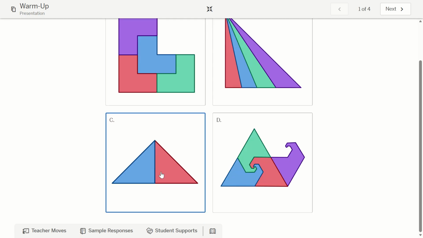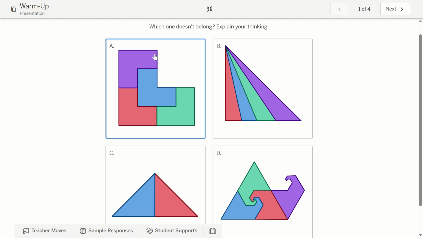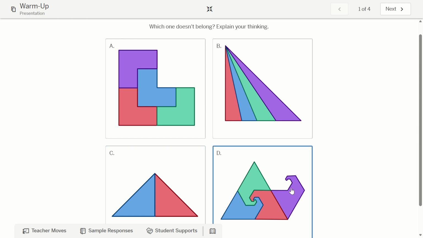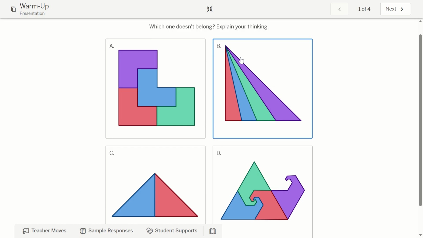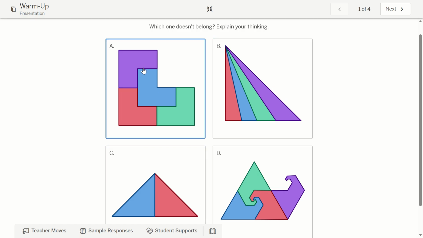Technically, maybe C has 90 degrees on both, but every side is not a 90-degree angle, right? If I look at this 90-degree angle right here, 90 degrees, 90 degrees, 90 degrees, 90 degrees. That's the same for all of them. So A is the only shape that is made up of 90-degree angles. Or you can even argue the only one that has straight lines that are not diagonal, right? Because they're all technically made of straight lines, but this one's made up of weird straight lines. These are all diagonal. This one is just straight, left, right, up, down. So either one of these doesn't belong. There's no right or wrong answer.